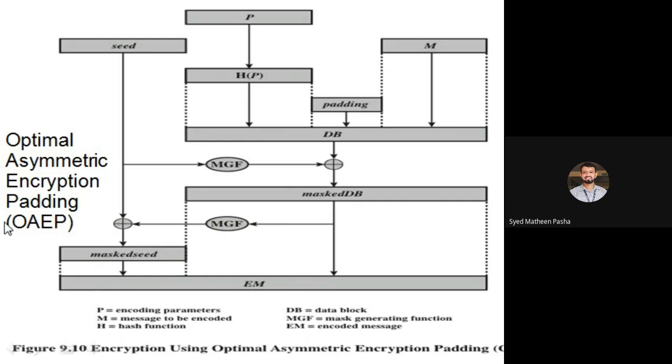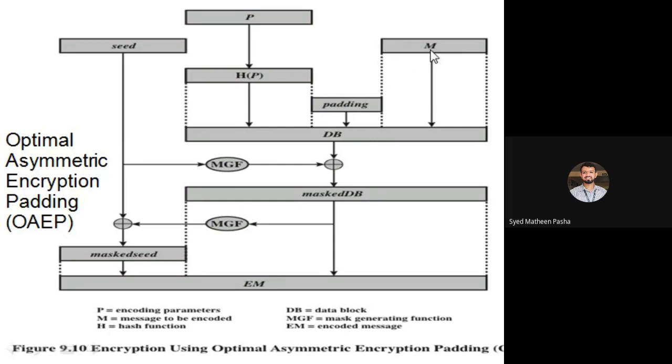Okay, so we use this particular padding technique, encryption technique, only for encoding data. The final output of this technique is that the data is encoded. You will get an encoded message there. So we'll see how this works. You can see this is divided into two sections. This is one section and this is the other section. In both the sections, a combination of your mask function is being used here. A mask function is being used here also, and here also. So I'll tell the flow of how it works.